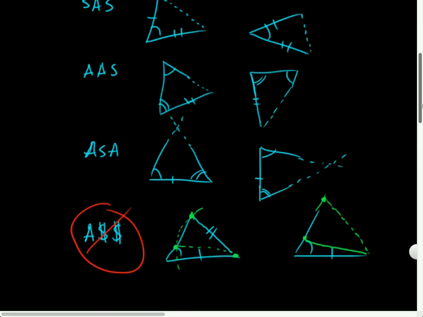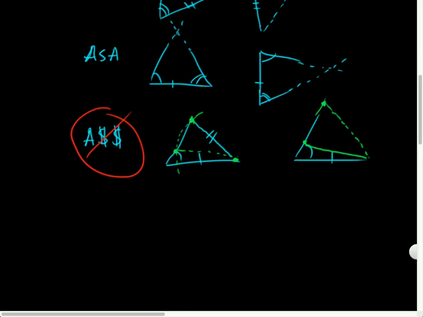Like where you kind of had, I don't know if I'd say a 50-50 chance, but there were only two possible outcomes for it. Now it turns out in the world of right triangles, there was an ASS. Except it wasn't called that, it was called the Hypotenuse Leg Theorem. And we were certain in the world of right triangles. So if I have a right angle and a side and another side, it turned out that this could only land in a set position. Angle, side, side, hypotenuse and a leg sort of thing is kind of what was going on there.